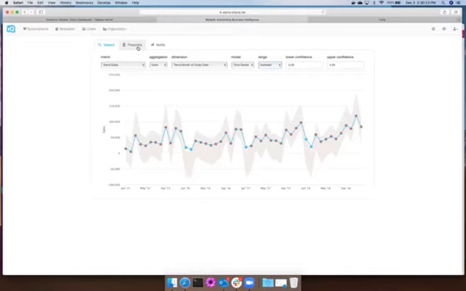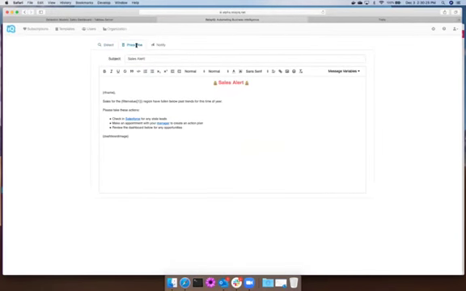So if I've defined my model here, I can then go over to prescribe. And this is where I can really construct a message that would go out to non-technical users. They don't know what an ARIMA is. They don't know about outlier detection. They just want to know, as Brian said at the top of the call, when something went wrong so that they can go take an action.